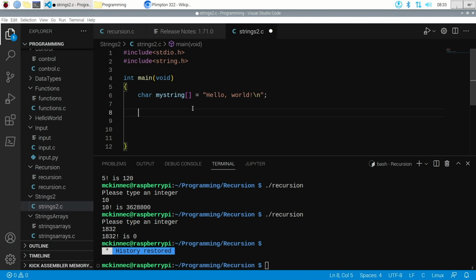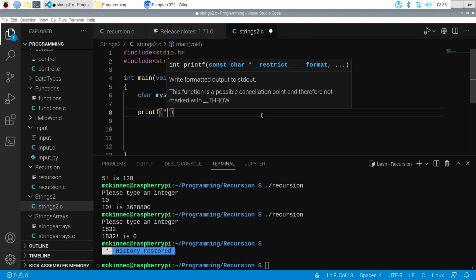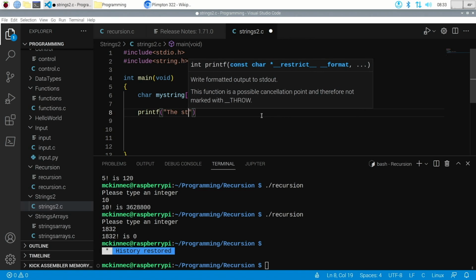Yeah. Wouldn't being able to know the length of the string, if you don't already know that in advance, be a useful idea? Okay. And there is a built-in function to do this. It's called the string length function, not shockingly. And this is why I had to include string.h, because it's part of that collection of functions.